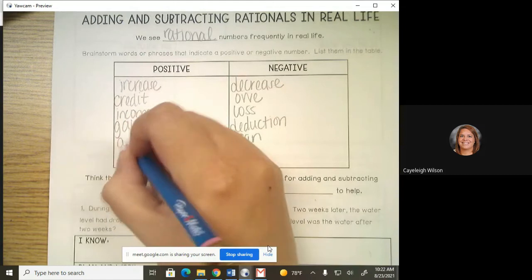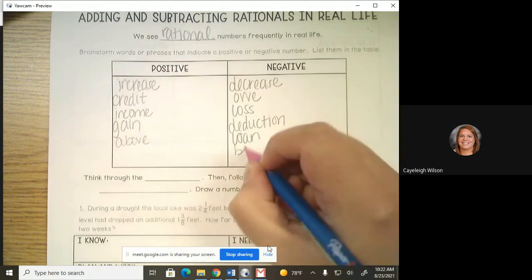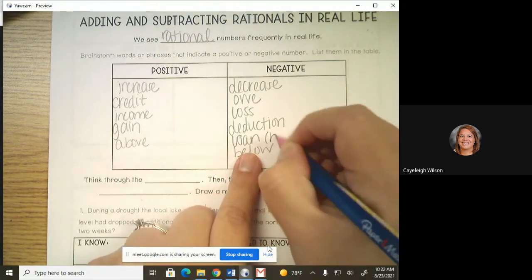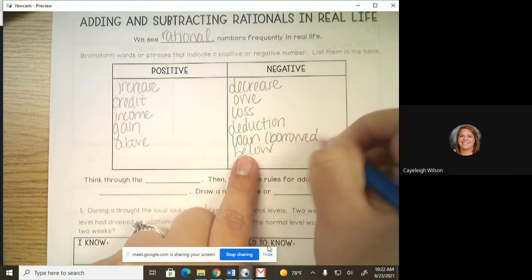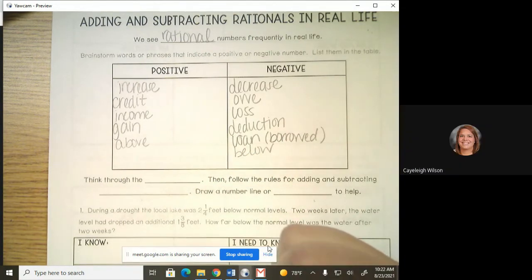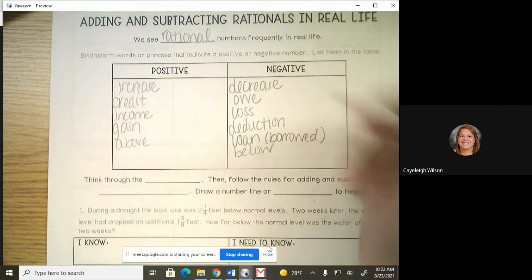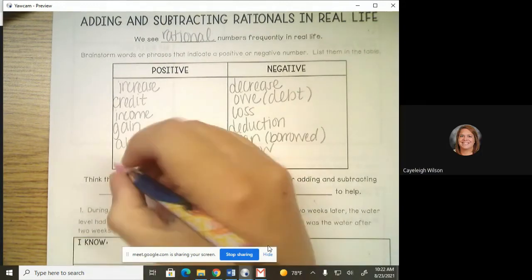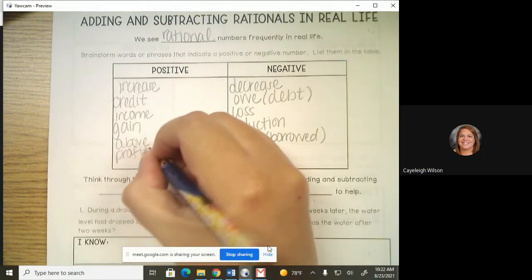I was thinking like above and below. I'm just trying to think of some other ones real quick. Is promoted and demoted one? That wouldn't really have to do with numbers. But I'm thinking like loan or money borrowed would be a good one. Profit. Debt. A debt would be something that you owe, yes. Could profit be one? A profit would be one, and that's a gain. That's a positive number.